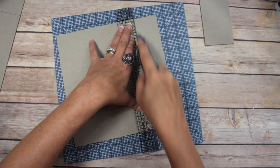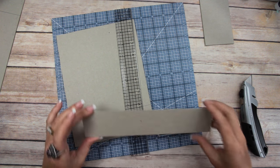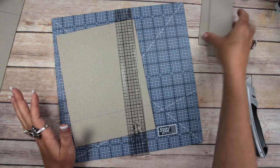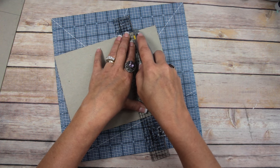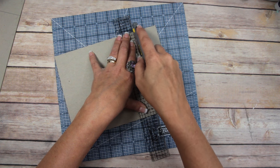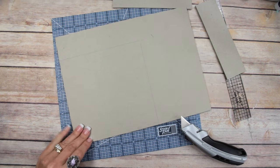And you can use whatever material you want. You can use cereal boxes, you can double them up, you can use chipboard, you can use corrugated cardboard, you can use anything you want for this. So I'm going to set those aside, and then I'm going to separate the two. I'm going to go right on that pencil line. Just like that. Alright, and then I'm going to cut this one out, and I'll be right back.